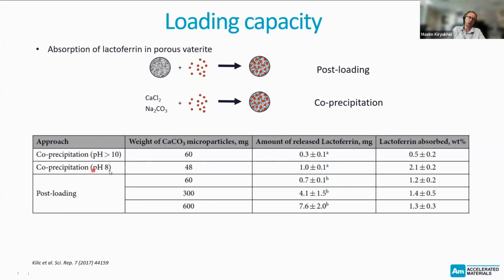So when you use some buffers during the synthesis, then you can really increase the weight percentage of lactoferrin inside the particles. In a post-loading approach, as I mentioned, the loading capacity is lower, and it increases linearly. The amount of lactoferrin increases linearly with the increase of the amount, for example, of vaterite particles introduced to a solution of lactoferrin, while keeping the weight percentage of lactoferrin nearly constant, which is an indication that the particles are fully saturated with the protein.